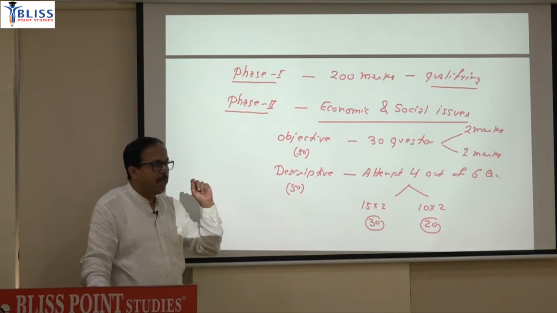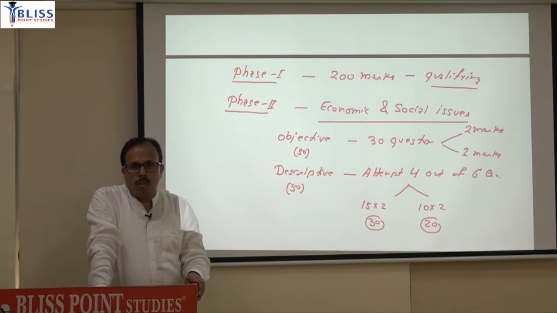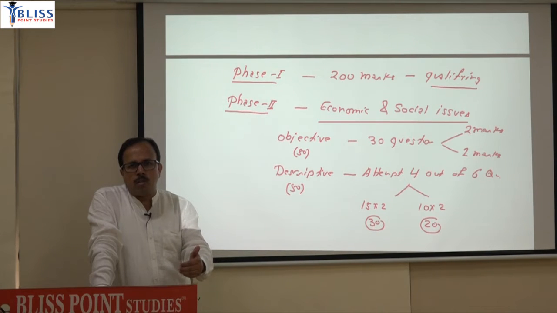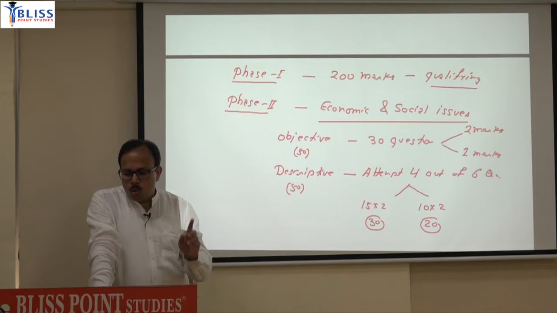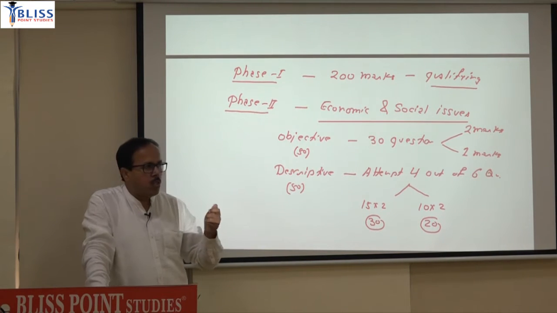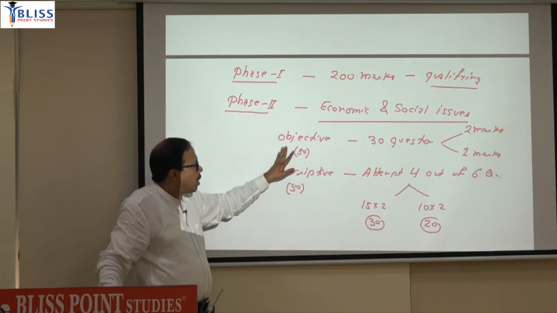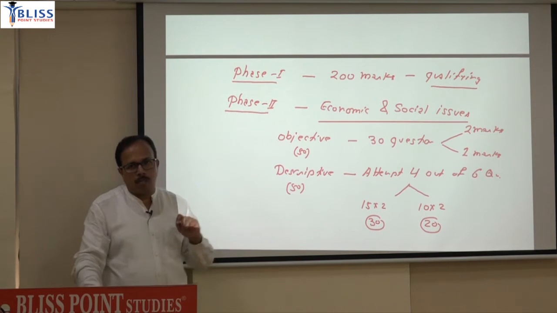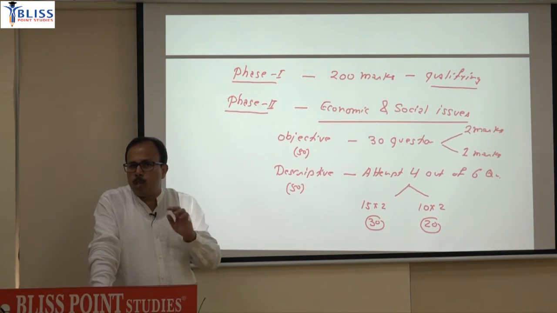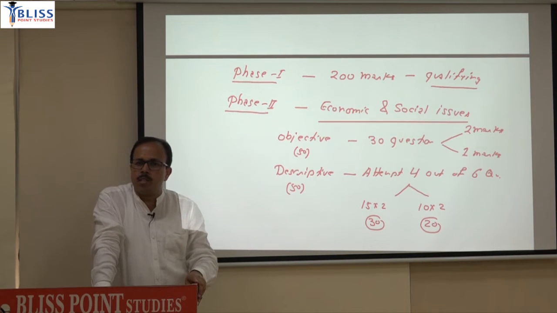ठीक है. And that pattern will remain the same in your Finance and Management section as well. जनरल जो लैंग्वेज वाला पेपर है, इसमें Precis और Reading Comprehension, मतलब 3 क्वेश्चन होंगे इसके अंदर. So in your Phase 2, Economic and Social Issues का जो पैटर्न होगा, same pattern will be followed in the Finance and Management. So be clear, it is basically a mix of objective as well as subjective. तो Phase 1 completely objective, but Phase 2 is a combination of objective as well as subjective.